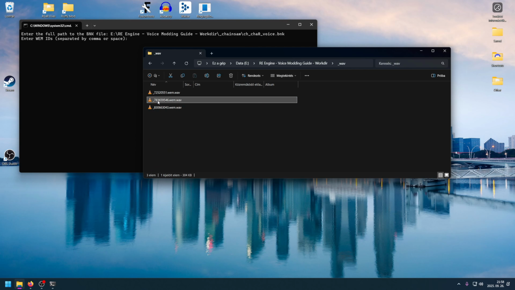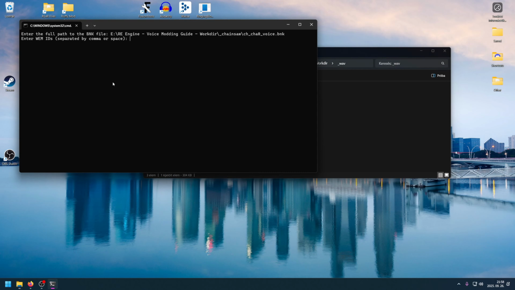Oh no, sorry, this one. This is the death sound modded. And the ID is just the number, nothing else. You need to create a list separated by either a comma or a space. I usually do it in Excel or something similar that just joins everything together. Press enter, and if you see that it got unified and it actually saved the changes in the BNK, you are good to go.